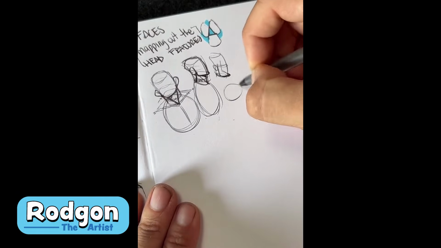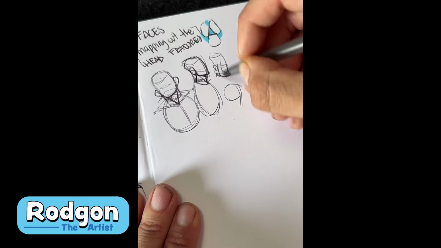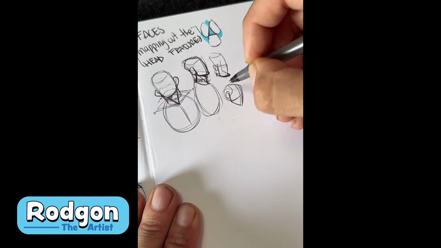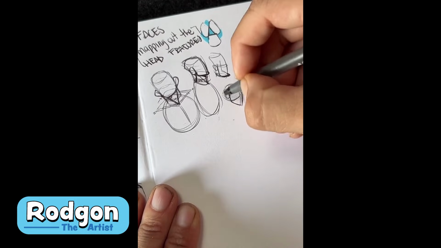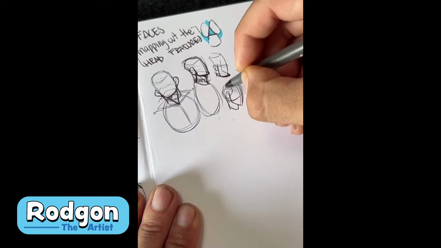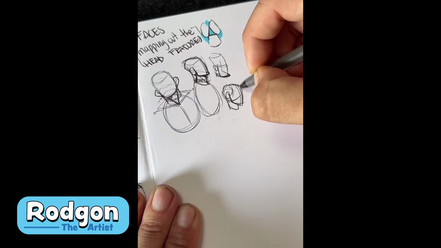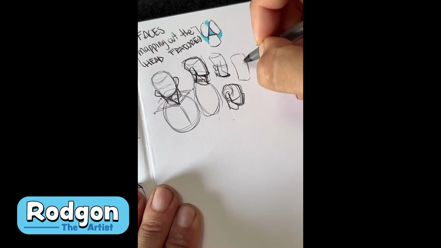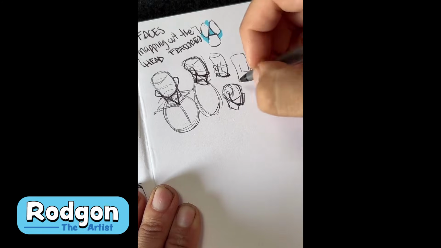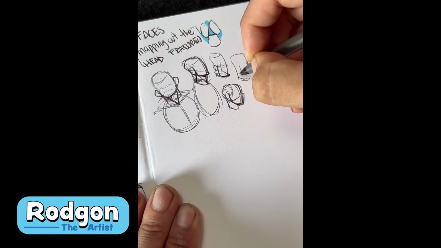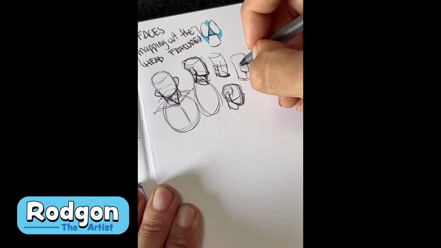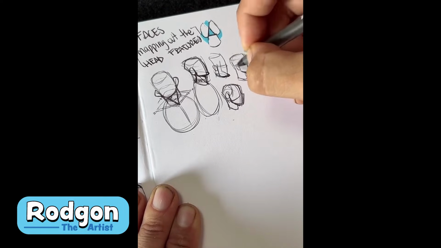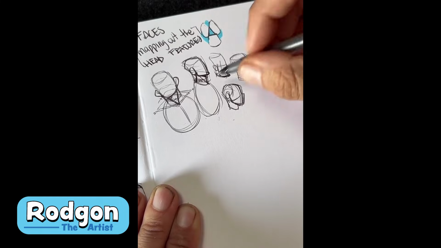I find this a lot harder to do on a sphere because I don't have the volume on there. I have to make it, right? If I have to guess it, then it gives me a chance to misconstrue it or do it wrong. So I don't like drawing them like that. And I always wondered why it was so darn difficult to land that like that. Yes, it's possible, totally doable, but it's so much easier to just do this. And then just thin out my neck if I need to a little bit. To me, that's so much easier, right? I don't know. It's going to be up to people, however you learn and stuff, but I find this so much easier than that.